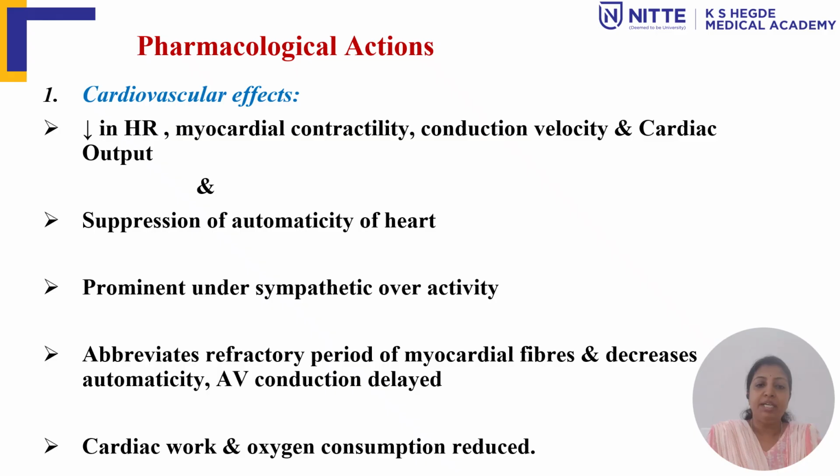The effect is mainly prominent under sympathetic overactivity. It is not very marked in a normal heart; in the resting state, it does not have much action. Propranolol also abbreviates the refractory period of myocardial fibers and can decrease the automaticity. AV conduction is also delayed. So all in all, it can reduce the cardiac workload as well as oxygen consumption, and it is very much beneficial during exercise.